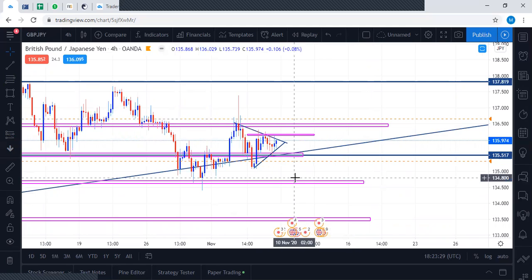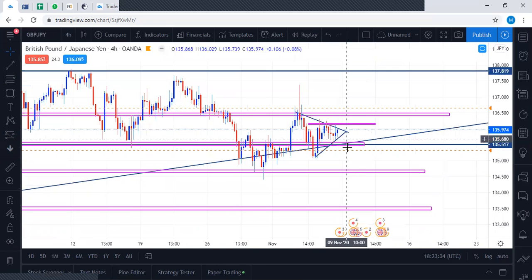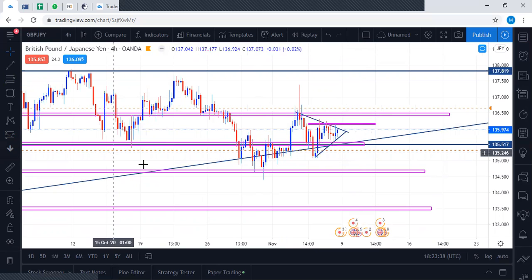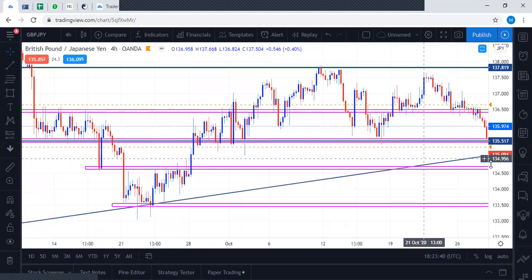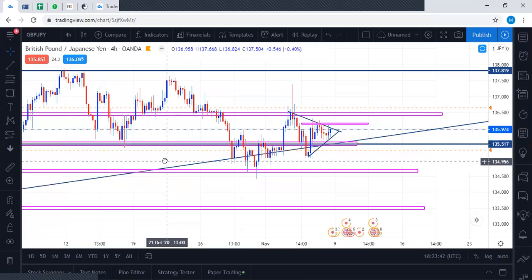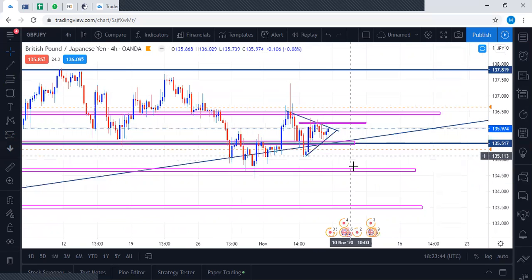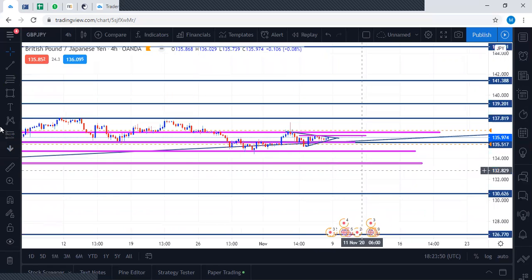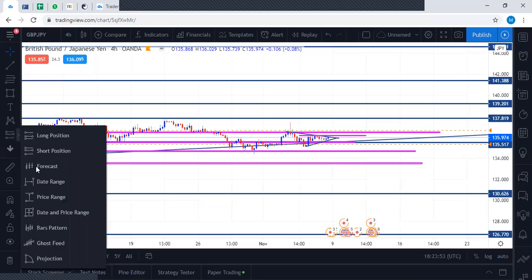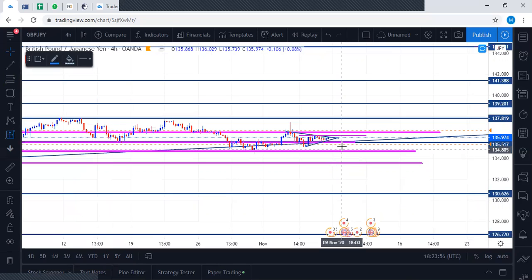So what am I looking at to trade? Probably if price comes out of the wedge, goes to the bottom of the wedge, breaks below and reaches this major level of support and resistance here, I'm going to be hopping in on a sell. My profit would be around here or here, or probably all the way down here, which is like hundreds of pips.